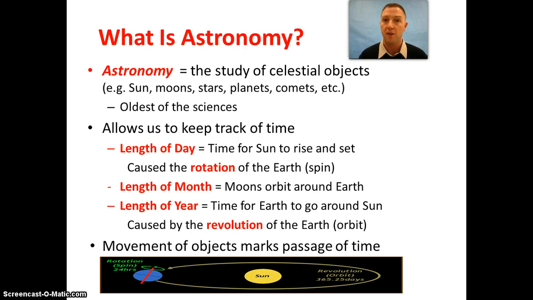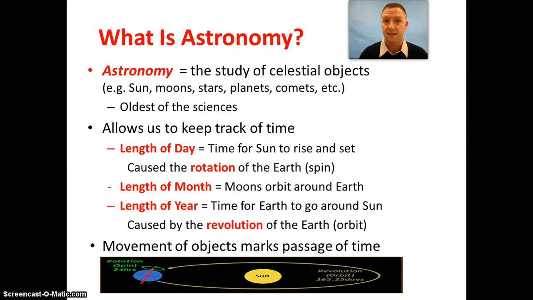How do we mark our months? In the old days, months used to be 28 days. Why? Because that's the time it takes for the moon to do a full cycle of its phases, from full moon to full moon. That has to do with the moon's revolution around the Earth. So the moon goes around the Earth, and as it revolves, that takes 28 days. That's the average length of a month. Now, with the modern calendar, we've added a few days here and there to align with our year.